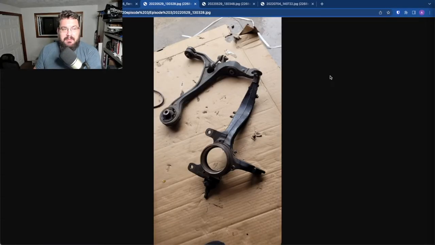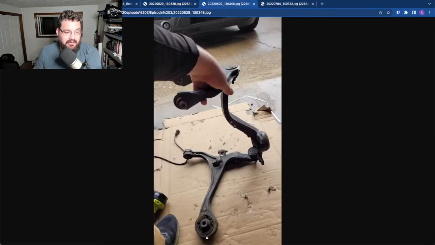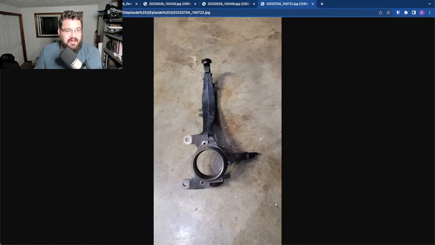So as I mentioned from the beginning, my initial plan was to take the front suspension off of the Honda Accord and just weld it into the back of the Fiero as best I could. Subframe everything, motor mounts, make it fit. Here is the front lower control arm, knuckle, upper control arm. Where a lot of my time went was trying to figure out how to make this work within the Fiero. So stock, it would work.